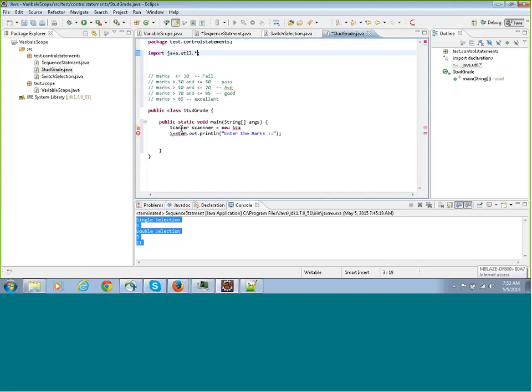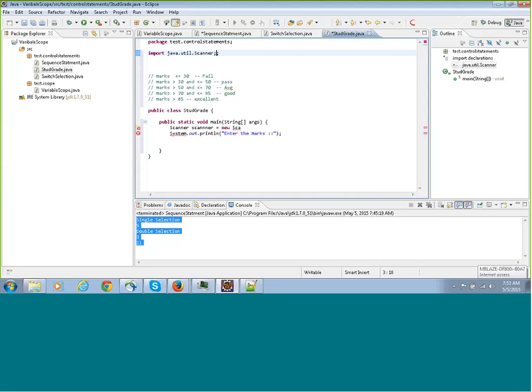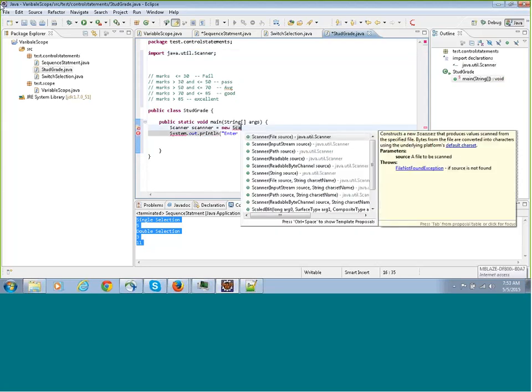We are just using the scanner. When you type scanner, it automatically appeared in Eclipse, yes, it will come automatically.